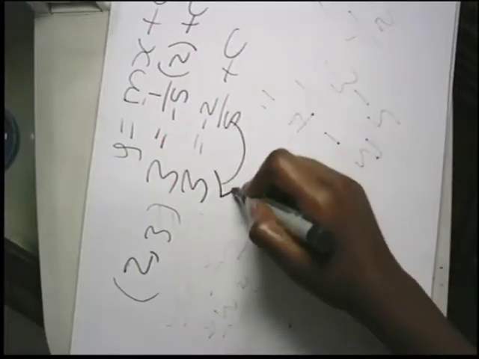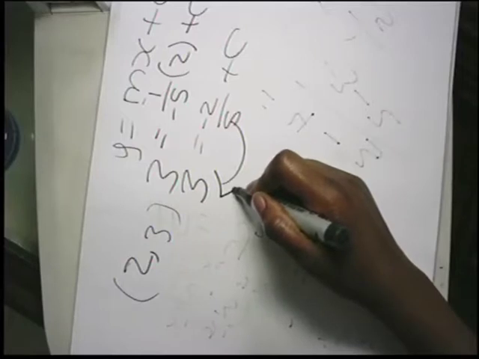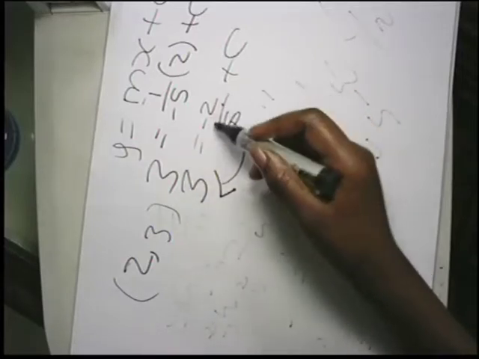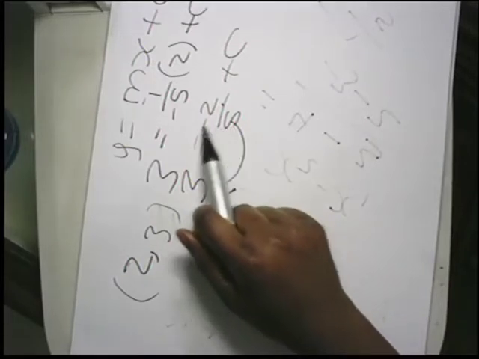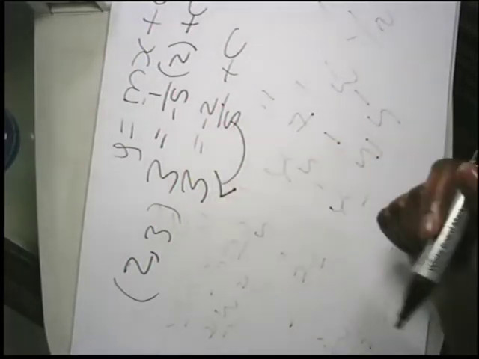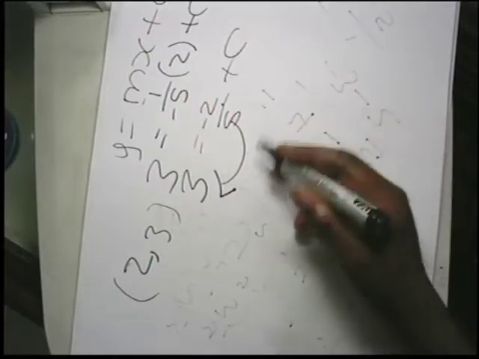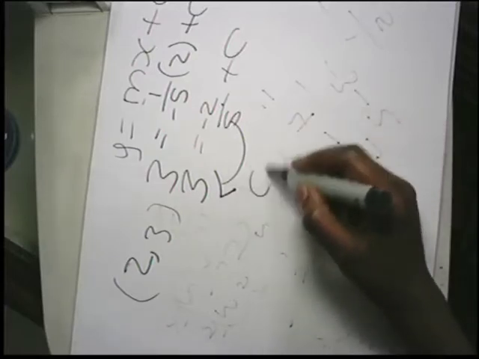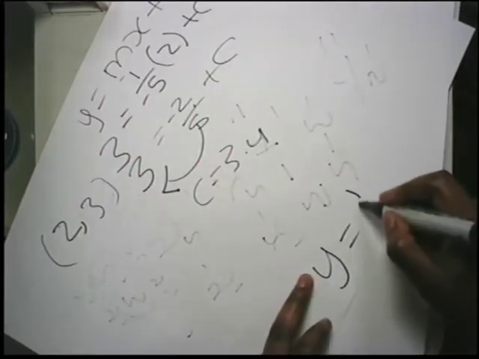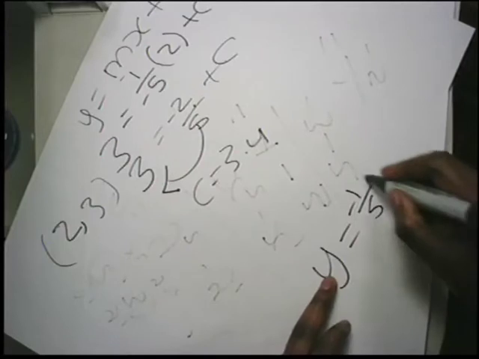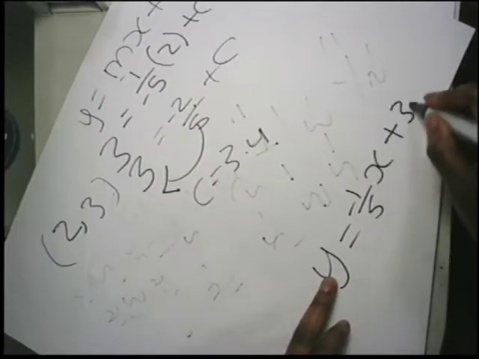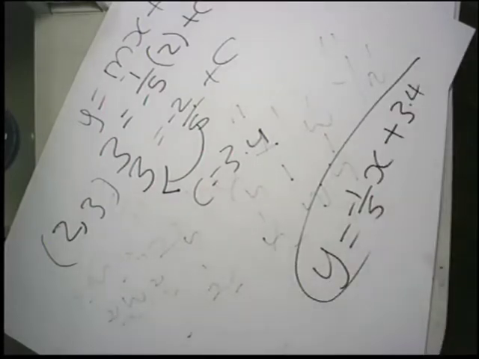Then you have to bring this on that side so that you add them together because it's negative on this side. Now the minus does not matter if it's down or up or in the middle. It's for the whole fraction. Now you will see that your answer at the end of the day, c will be equals to 3.4. Now if you are required to put it in a straight line form, then y is equals to your m, which is 1 over 5 negative, x, plus 3.4. Now this is the straight line equation that you found.